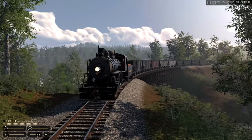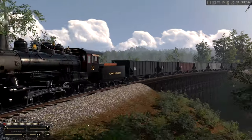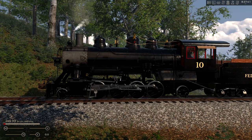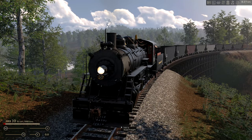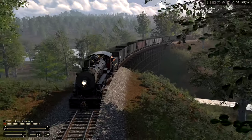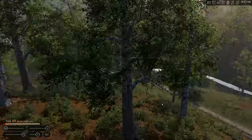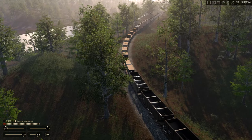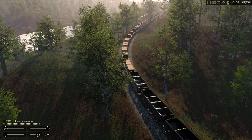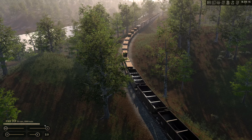All right, well, now I know 2,000 tons is too much. We can even hold it here with the independent. It's not too happy about it, but it's mostly holding. All right, well, I'm going to back up to Bryson. I should have topped off with water anyway, and then we're going to have to split the train. We'll have to take the Alarka Junction train by itself. It's just too much. All right, the slow roll of shame back into Bryson.